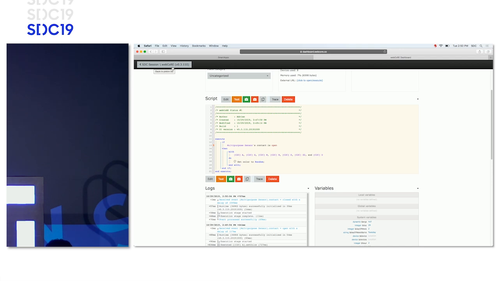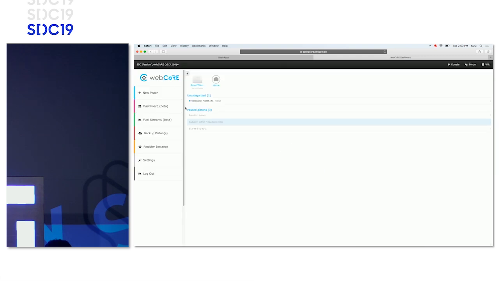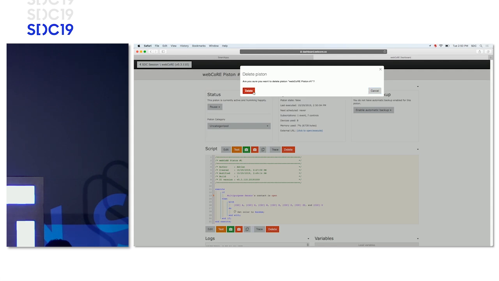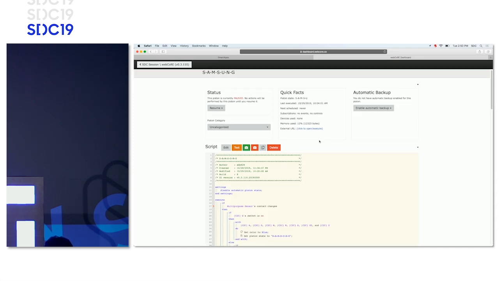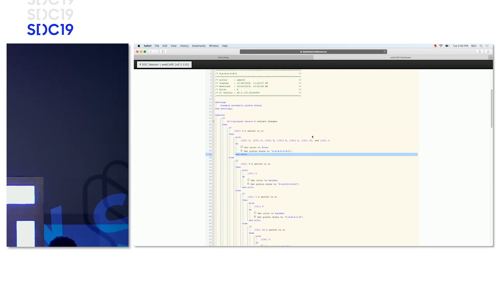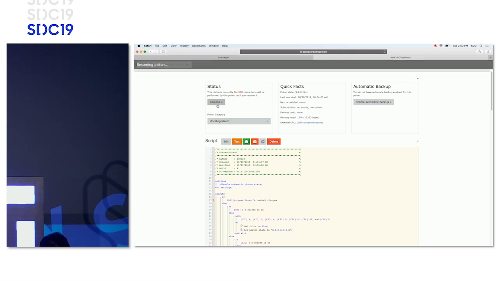I'm going to show you some more complex examples, but it's going to take us a long time to keep writing them. But so I saved a few. I need to go ahead and delete this so that we don't get a conflict from it. I have a piston here that's going to turn each letter on as I change the contact. So as I open it and close it, each letter will turn on in a sequence. And I think I do need to close. We may have a conflict here with the other rule that turns them. So let's see.